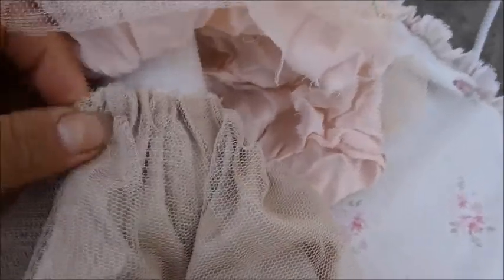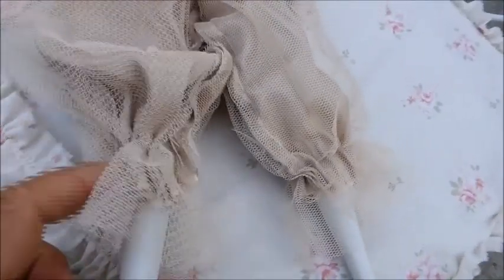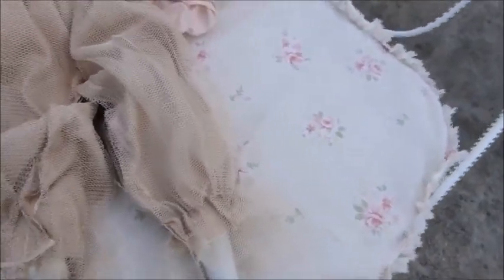I ruffled the top, and I just slightly stitched it onto one side. I ruffled the bottom of her feet, did a running stitch and gathered it, the same as on the other side. So like I mentioned, everything's really rough, but it comes out really lovely and really nice and simple.